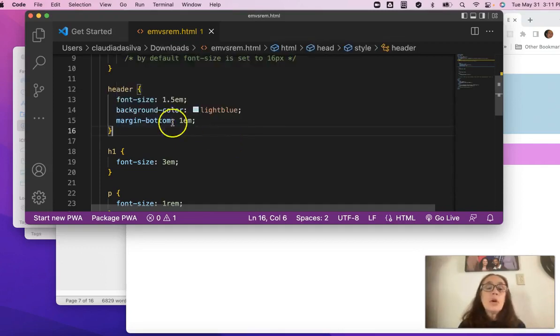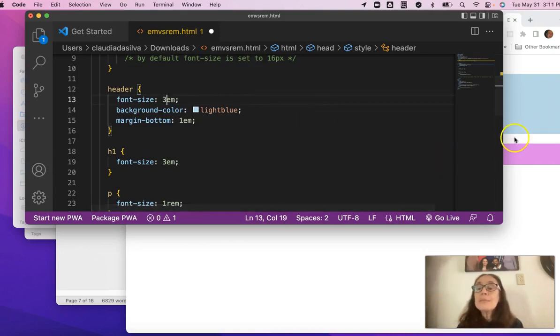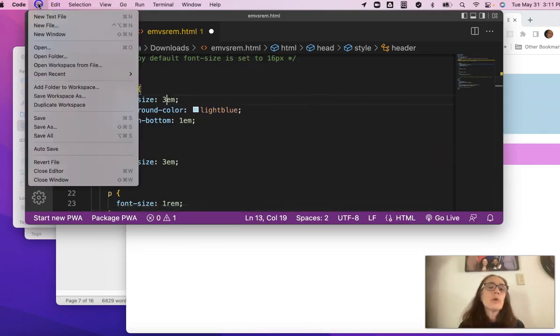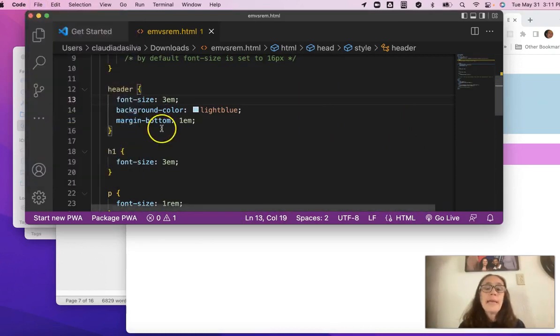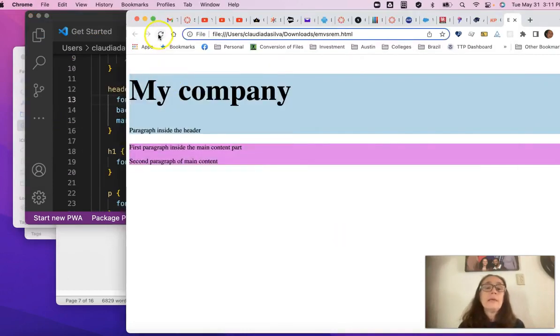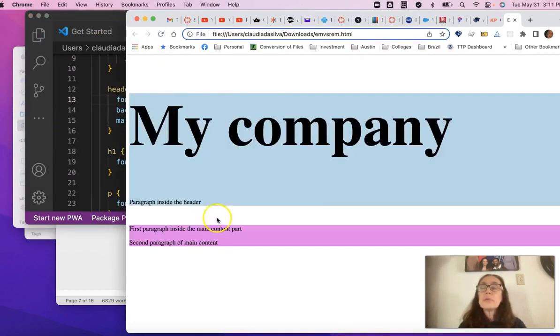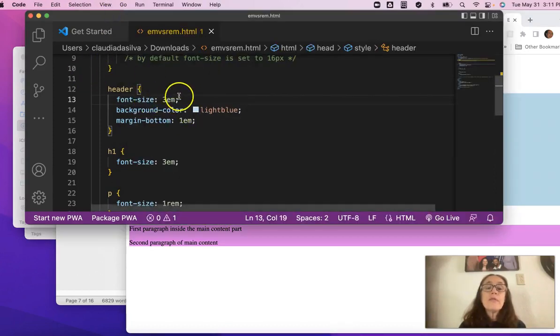Now, look at this here. If I put a font size of 3 EM in the header, look how this margin is going to grow. Margin bottom 1 EM, okay? Look how it grows a little bit more because now it's related to the font size 3 EM.